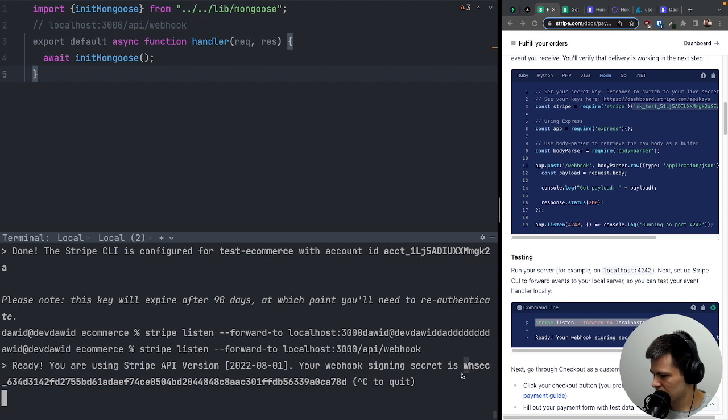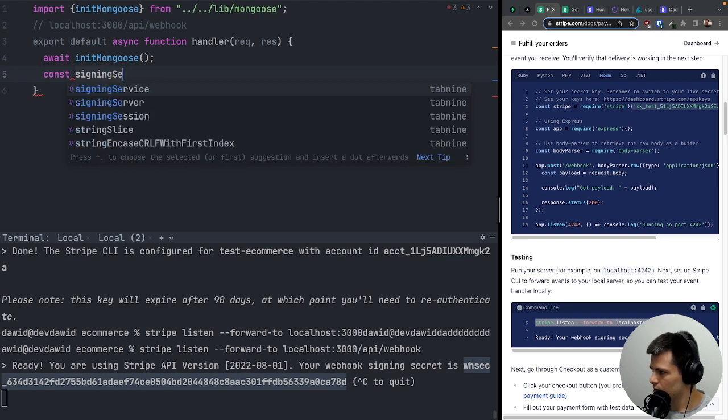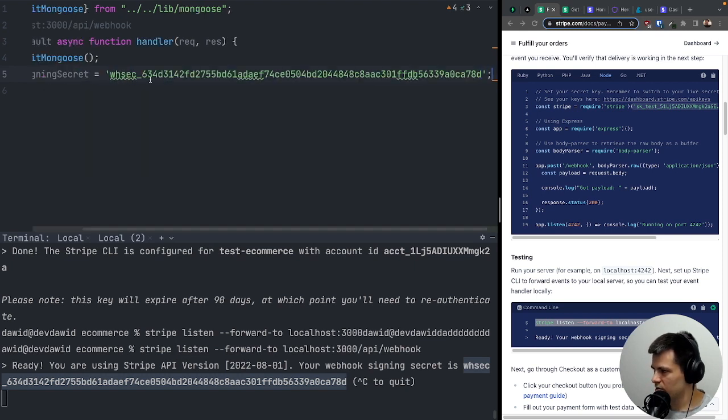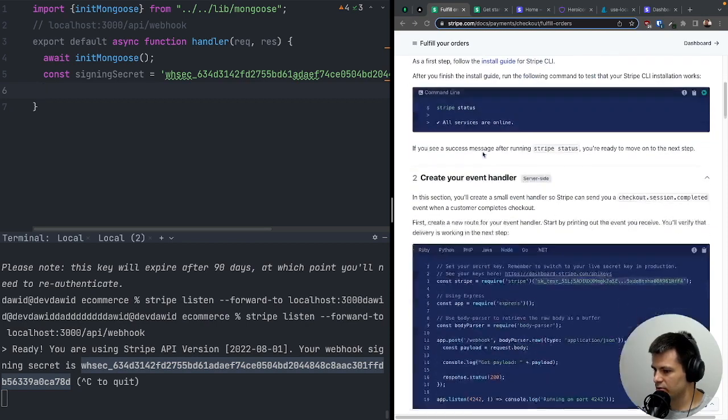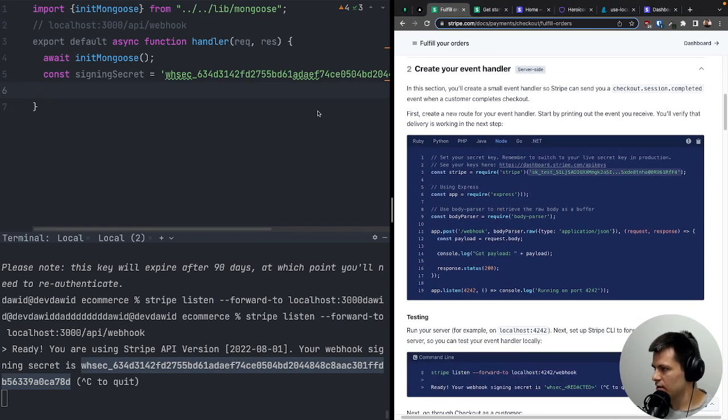And this is actually something we need to save to the clipboard because we need to validate it here. The name of this is signing secret. So let's do signing secret. Let's save it here. Actually, you can save it inside the .env, but I will put it here for now. And now let's see how we should validate our payment.